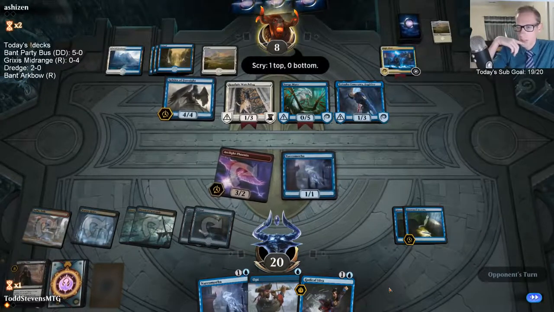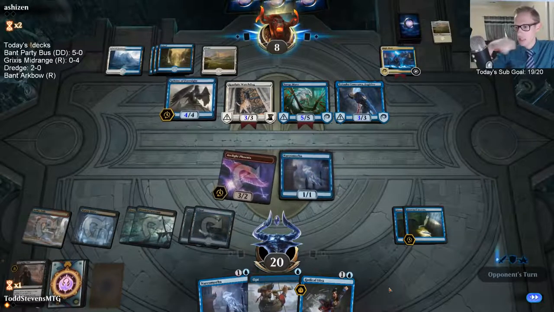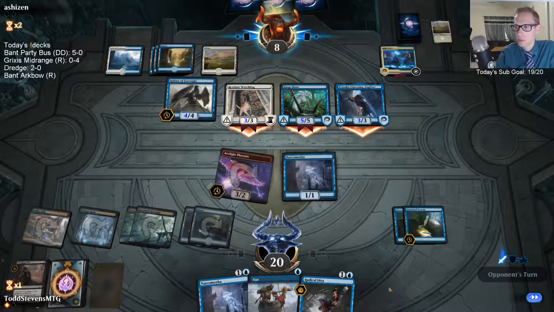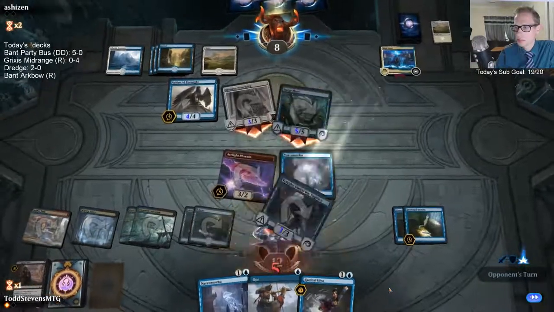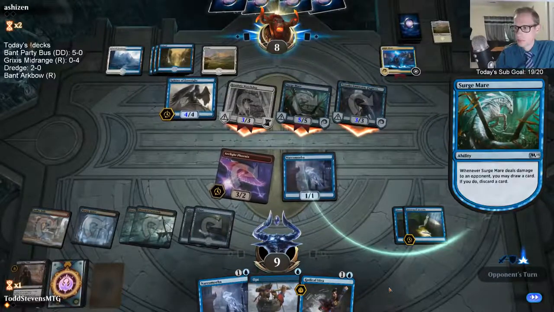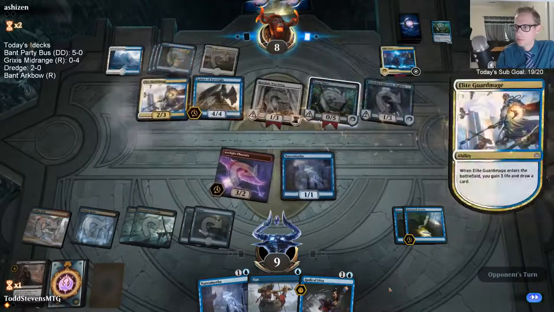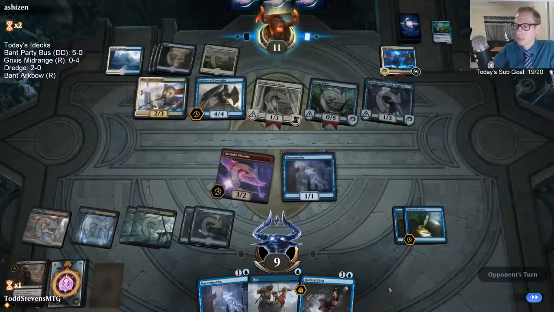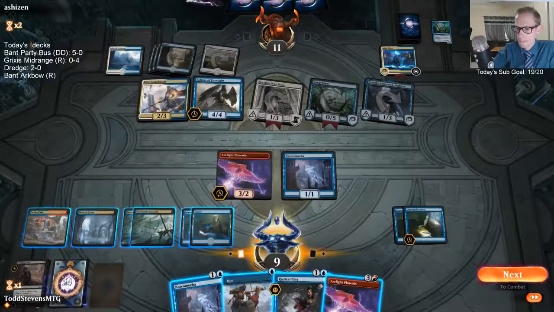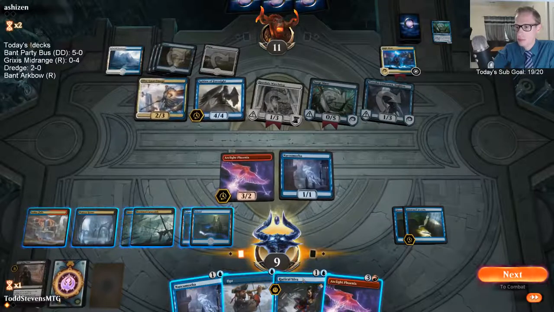Yeah, Search is too slow for this. You don't really need Search for Iskanta. You'd play more Charter Courses before you'd play Search for Iskanta. It's a tough one. So cold.